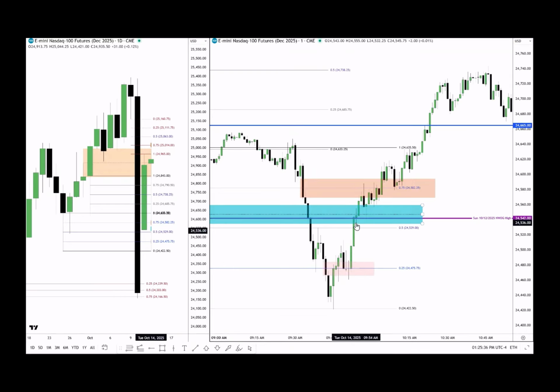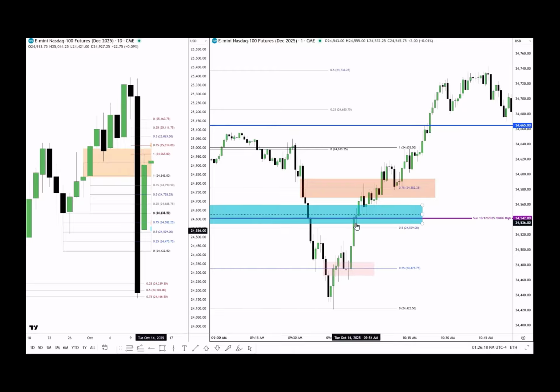So let's do some simple deductions here, okay? I'm going to help these guys that don't understand when I post something, it's very specific. It's not ambiguous. It's not both sides of the equation. It's literally me saying 24,660 is going to be tagged. And it's going to start and originate off of new week opening gap high. There's no way you can twist that in any other format. There's no way you can do that. You can't say I'm looking to go short. You're not looking for lower prices, ICT. You clearly said you're looking for 24,660, and you're looking for the new week opening gap high as a kickoff.